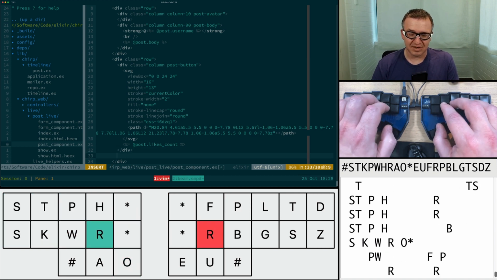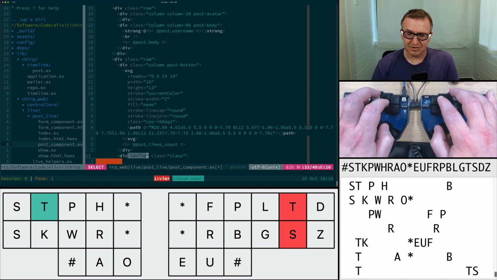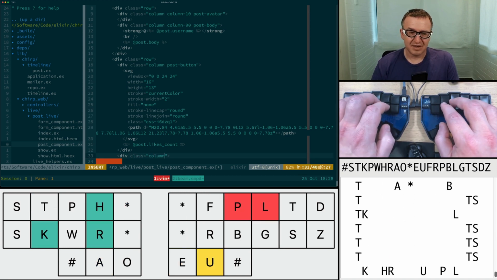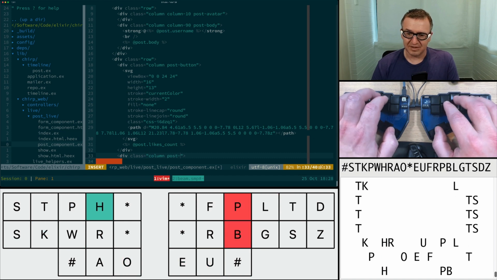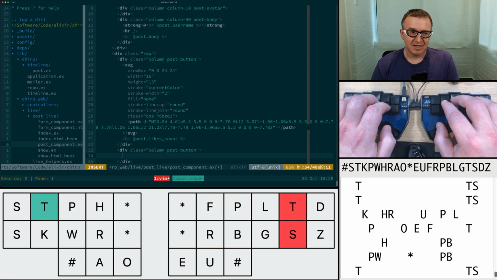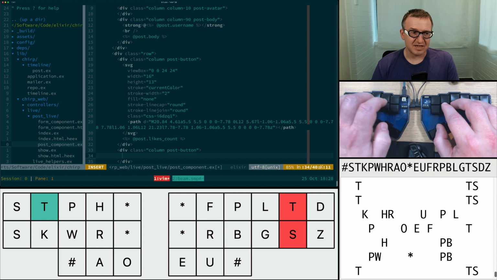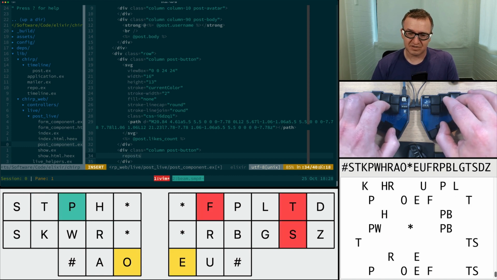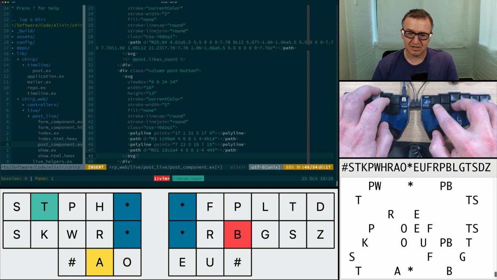Then below that, I'm going to do exactly the same thing, but for reposts. So let's do another div here. No ID needed, but this is also going to be a column. This is also going to be a post-button. And in here, I'll say that I want the reposts count SVG.